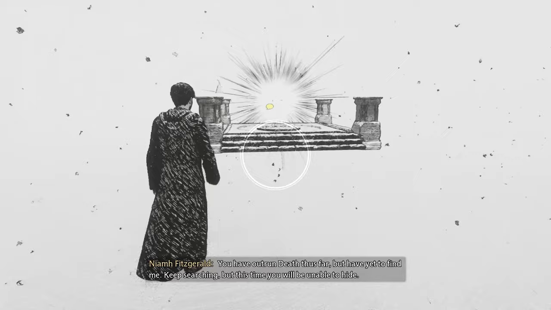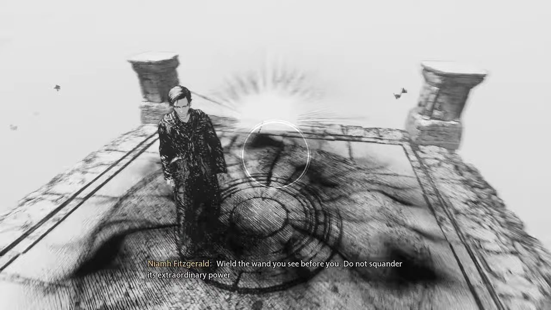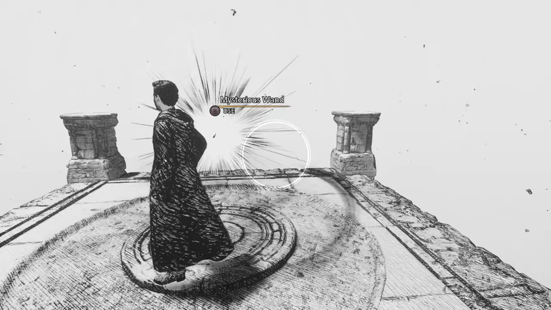I'm on limbo. You have outrun death thus far, but have yet to find me. Keep searching, but this time you will be unable to hide. Wait, is that the wand you see before you? Other wand? Do not squander its extraordinary power. That's the Hallows.